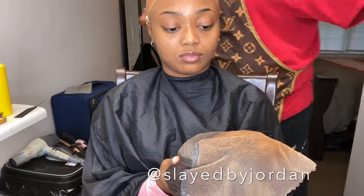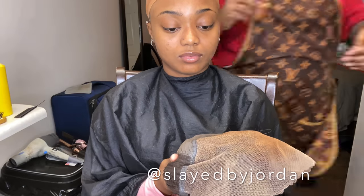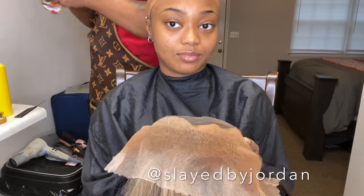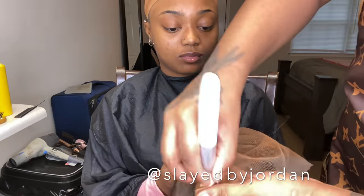You also want to take that same makeup and put it on the underside of the frontal. That way it can also better match your skin. Being that this is transparent, you definitely have to use makeup or lace tint to tint it to match your skin.